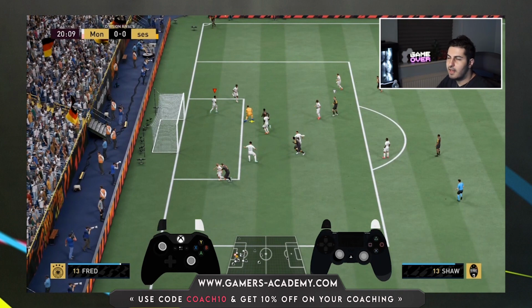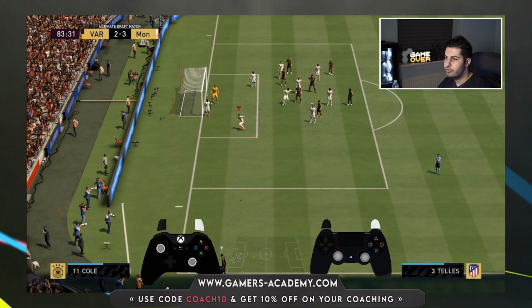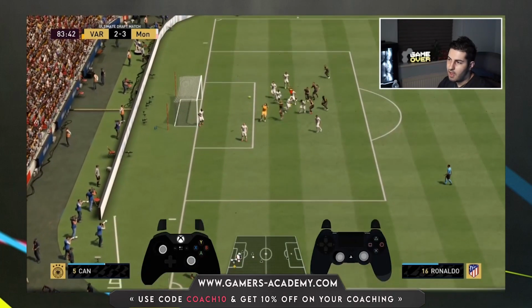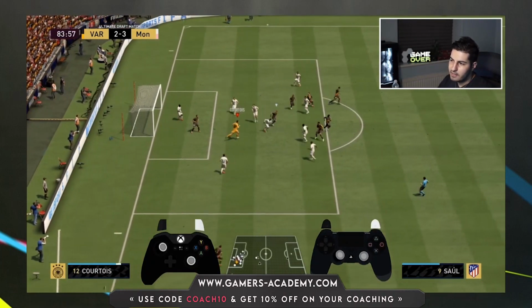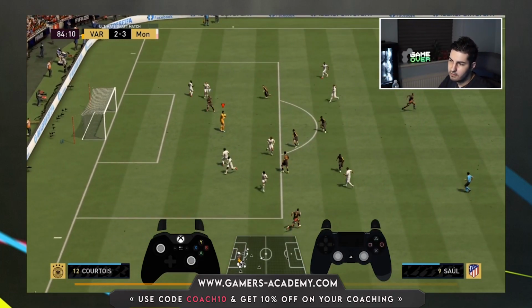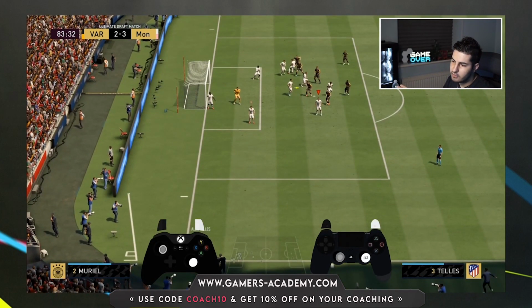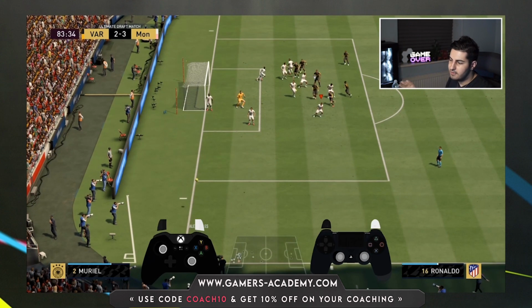I'll show you a bit more of an elaborate example now. Now I'm going to show you a clip where the goalkeeper continues to get the ball when I let go of him. So watch this, the corner comes in, I move the goalkeeper there, and the goalkeeper then collects the ball. Now it looks like I held the ball the entire way, but I didn't. So if we go back here, when the ball gets played, I move the goalkeeper, he plays it very, very quickly, so I haven't got enough time to move him to the white line completely. But when the ball gets played, you can see I let go.